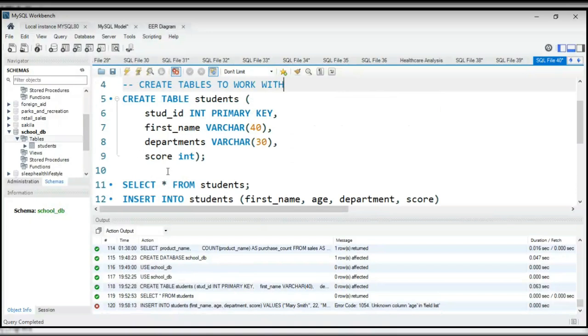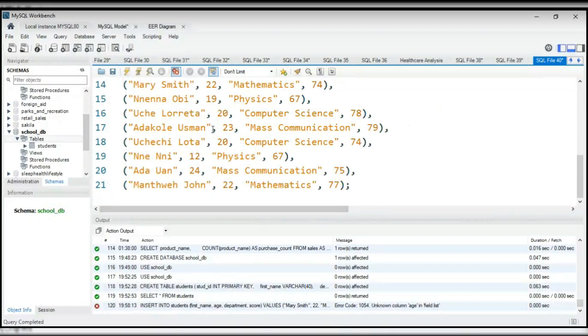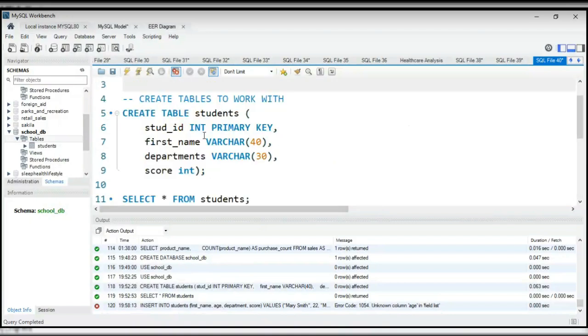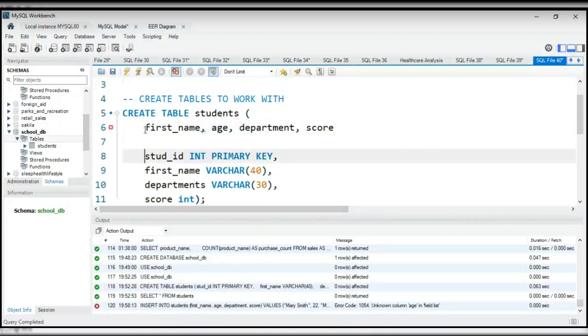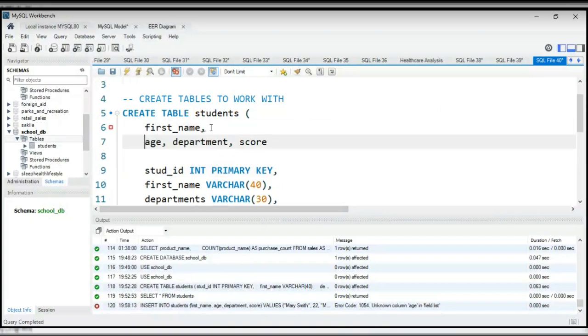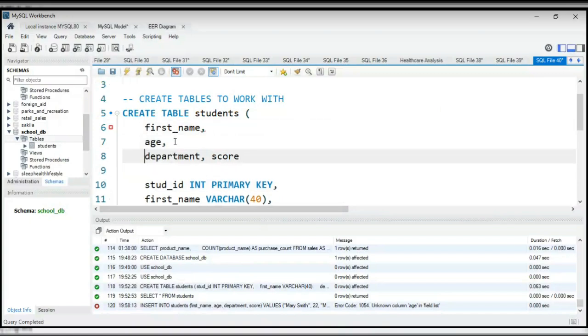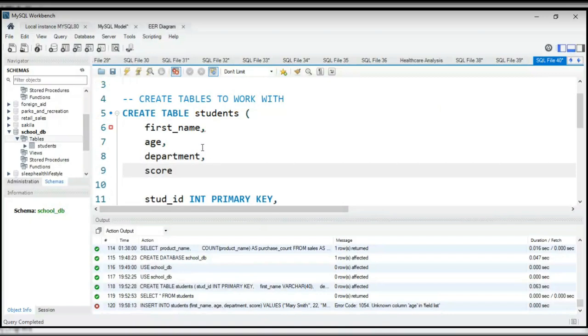So it's easier for us to drop this table and recreate it than deleting all these values and starting from the beginning to insert. So that's why I'm trying to redefine the structure of this table, because it's easier. So let's just have first name, have age, have department, and have score.